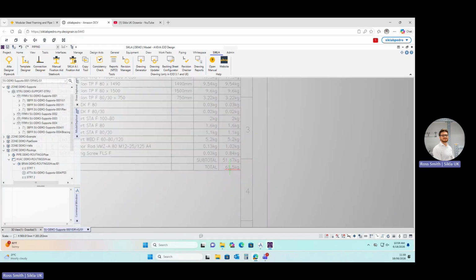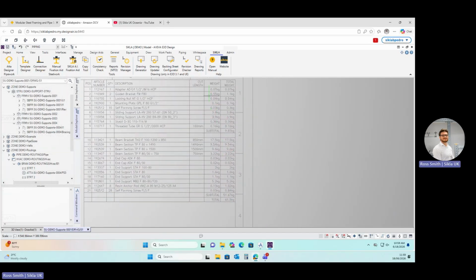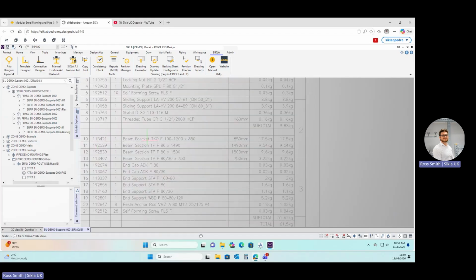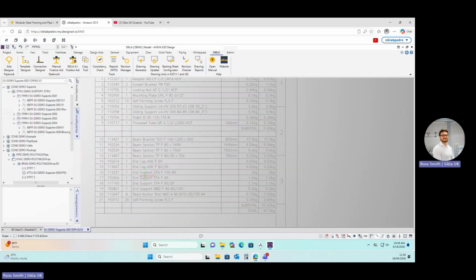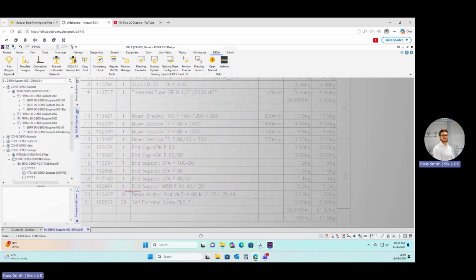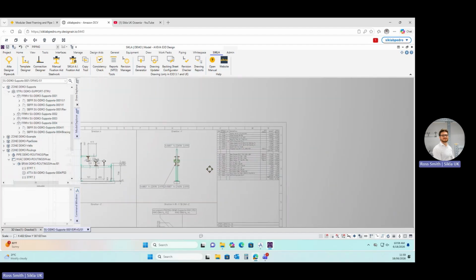Totalized weight of the frame, individual component weight, and then totalized weight of each component. Let's look at another item. Let's say a multiple. We have 8 resin anchors weighing 0.13 kilograms, so the totalized weight is just 1 kilogram, for example.